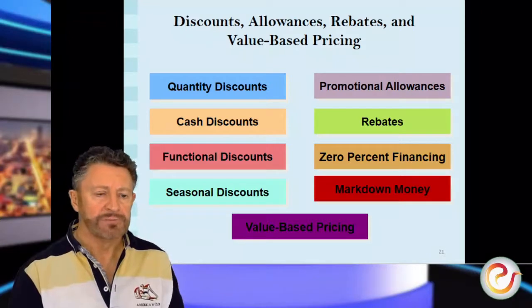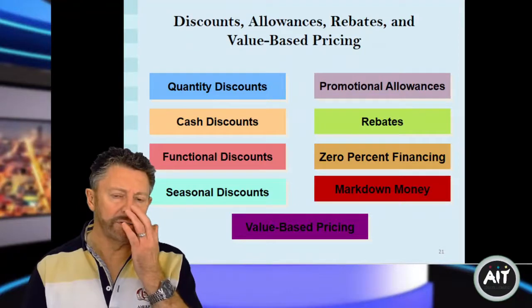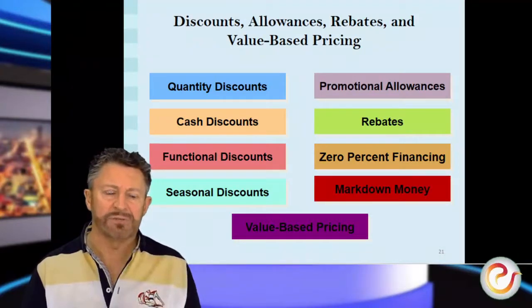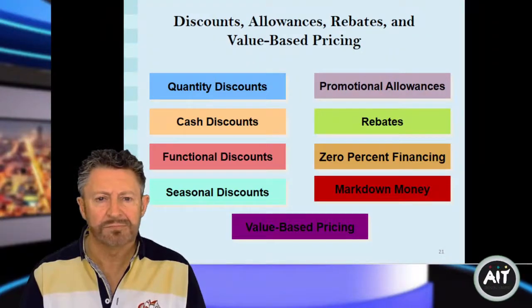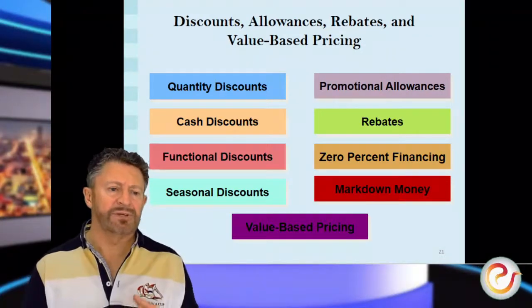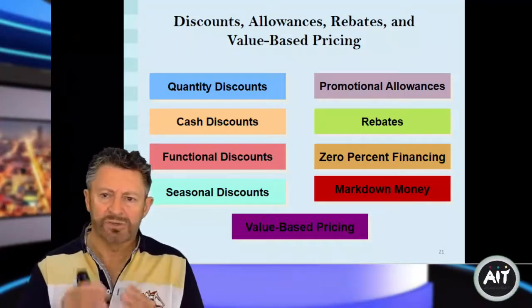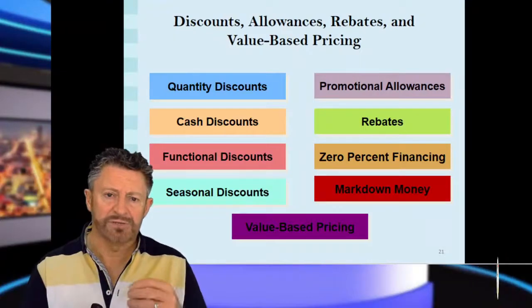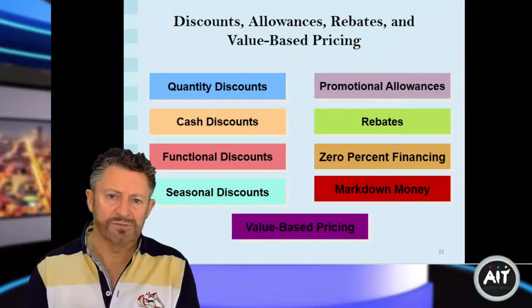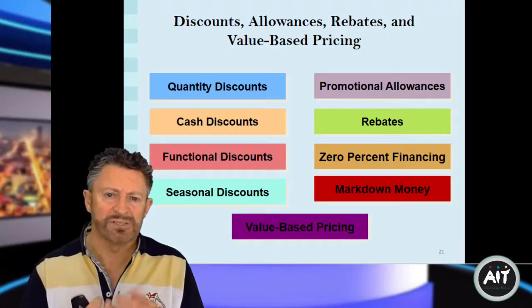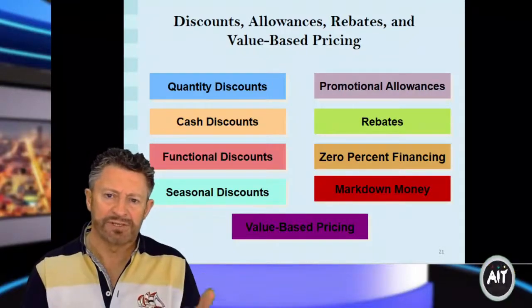And markdown money, that is a rare example of markdown money. I don't remember coming across it really. Markdown money, I'll come back to that one. And then value-based pricing. So based on the value that means to you, you can charge different prices essentially. If something is of high value to one person, it might be of lower value to another. In other words, the actual need or the want isn't as strong in one group or one location as it is in another. Therefore, your pricing has to be slightly different.